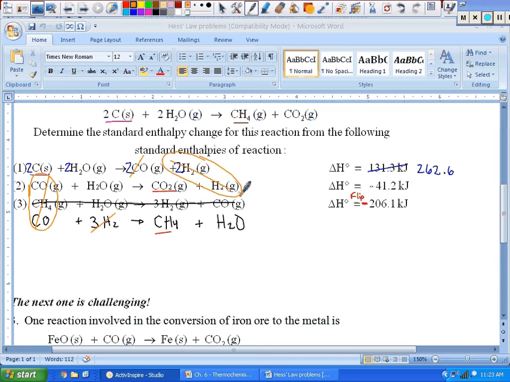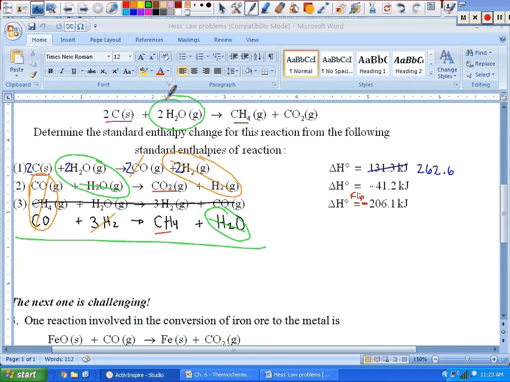All right, then the last thing. Now here's the weird one. I'm going to change colors on this one. I'm going to change this to green. I've got 3 waters as a reactant, and I've got 1 water as a product. So what am I net left with? 2 waters. So basically that one will cancel, and that one will cancel. And how many did I want to be left with? I want to be left with 2. How many am I left with? With 2. Does that make sense?